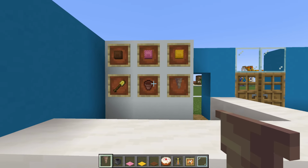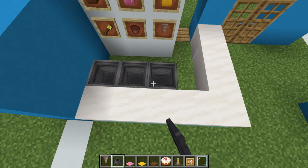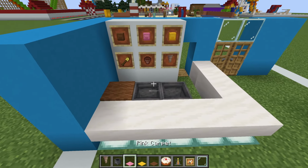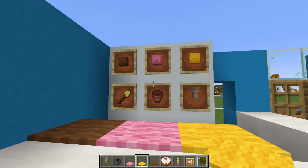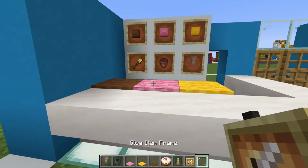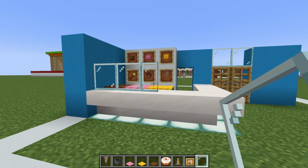Then, leaving a gap of 1 in front of the white concrete, place 3 cauldrons. And on top of the cauldrons, place corresponding coloured carpet to the shulker boxes that are behind the cauldrons, so brown, pink, and yellow. Then glass pane in front of each one of those cauldrons.